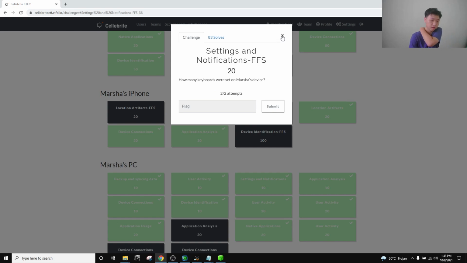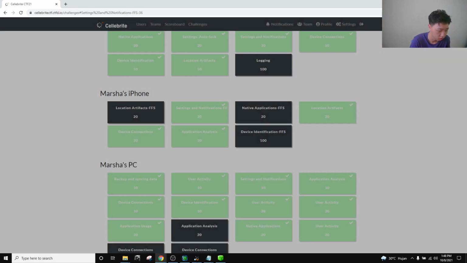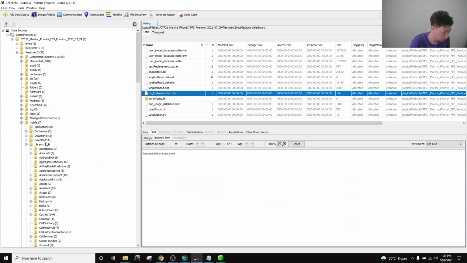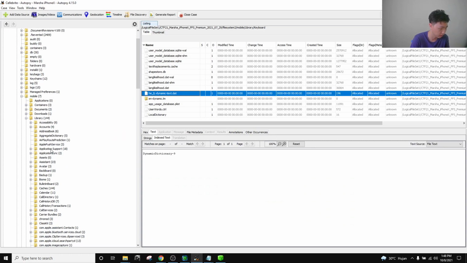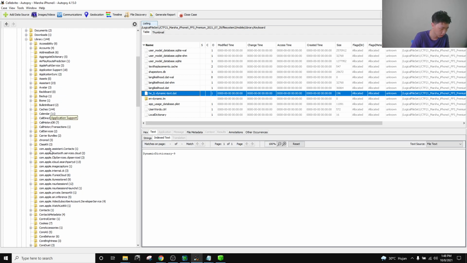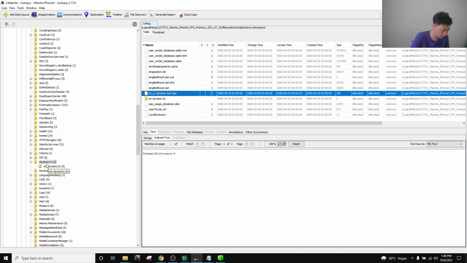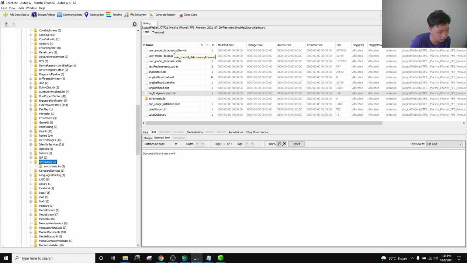So the artifact that we will look for is a keyboard. Where is it located? It's located in file system, mobile, library. Here we can see that there is a folder named keyboard. From this folder we can see there are 13 results here.